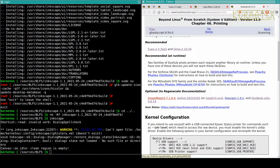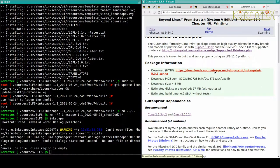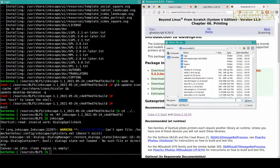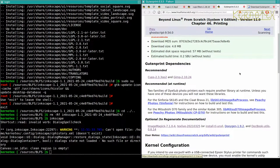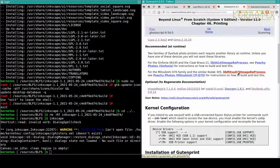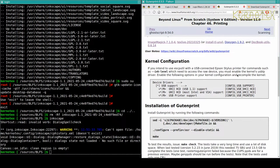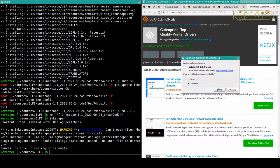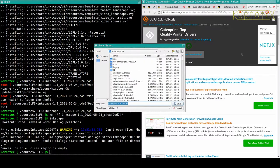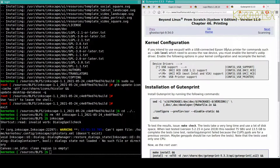Okay, so let's download Gutenprint. So save that and shut the tab down.